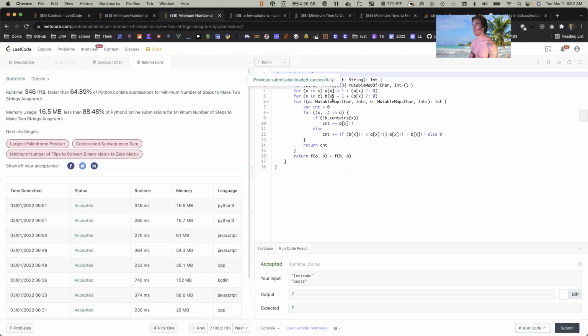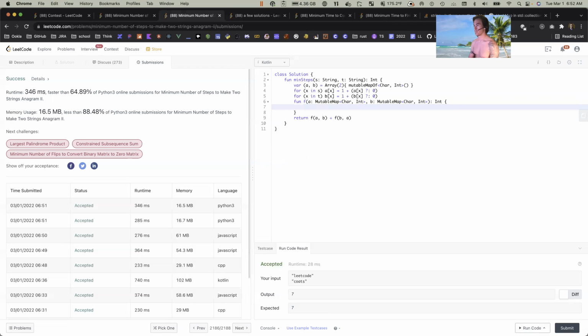All right, let's see what we got here. Okay. a dot map. If not b dot contains x, then it'll be a sub x.